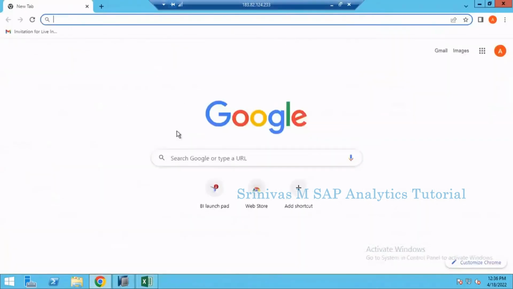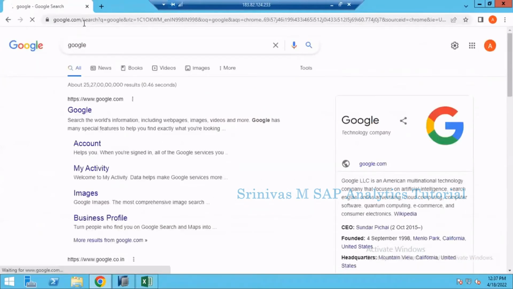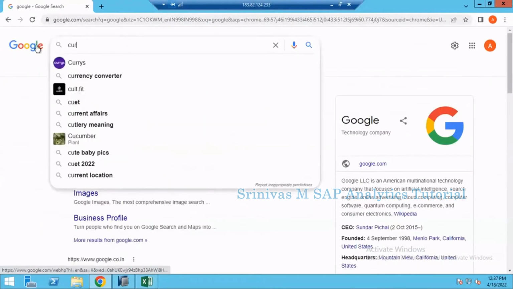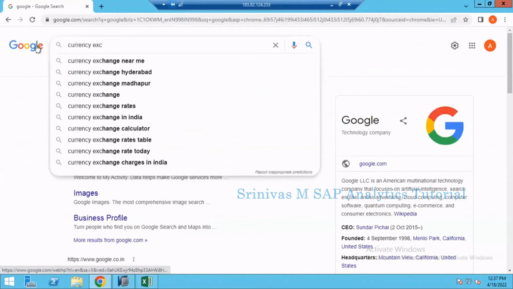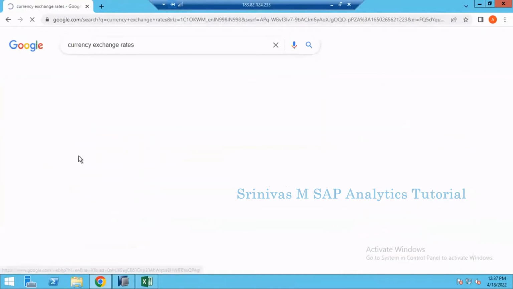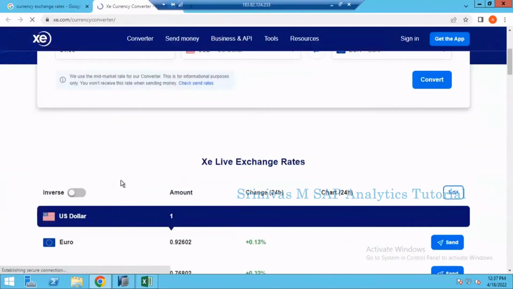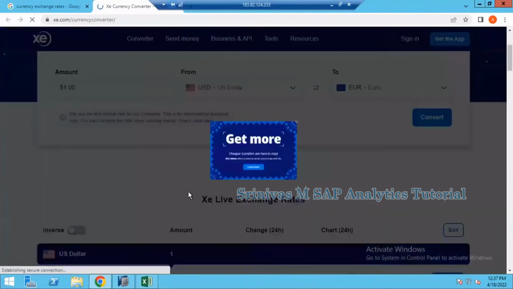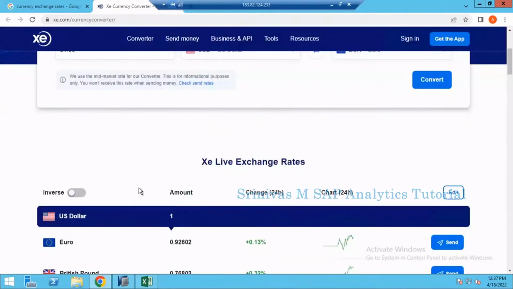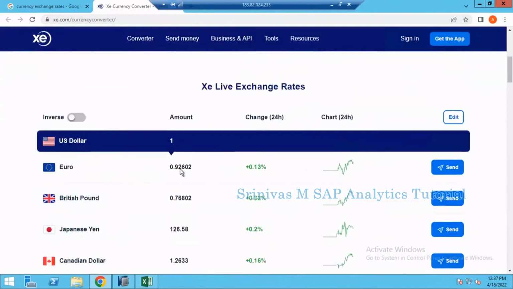If you go to Google and search for currency exchange, you see the XE currency converter, with amount and XE live exchange rates, the euro exchange rate here.